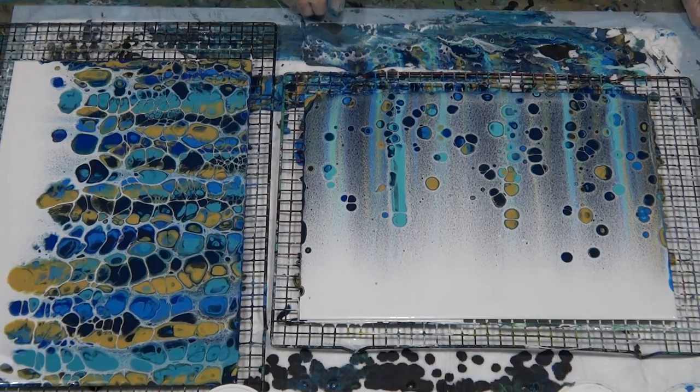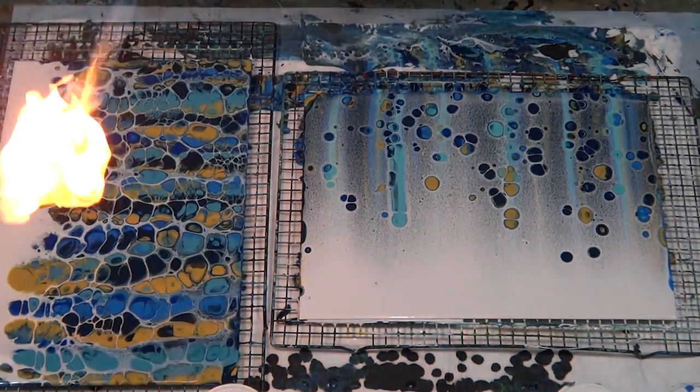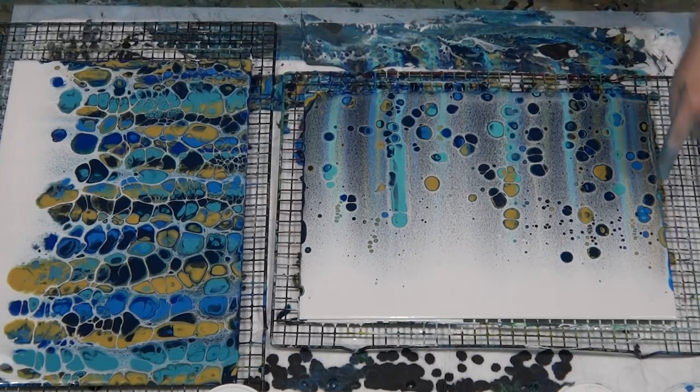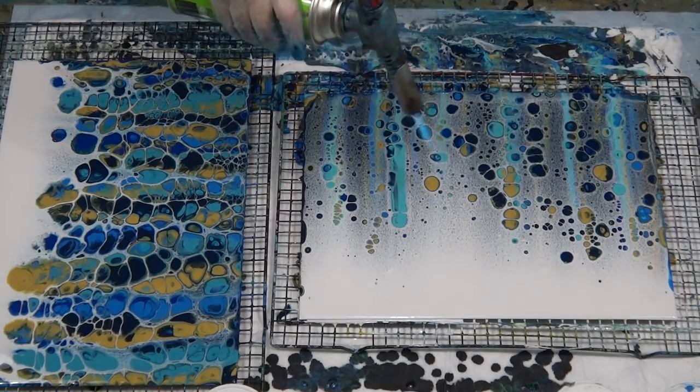I won't keep you waiting with me. I will torch a little bit just to hurry it up. It's not very exciting watching cells grow. Turn the blowtorch down. It's a new can that I've just put on, so it always does that. You have to be careful. I always have a fire extinguisher handy when I'm pouring. You see the cells popping up straight away. Just do a little bit. I don't want a repeat of the last pour with too many cells.